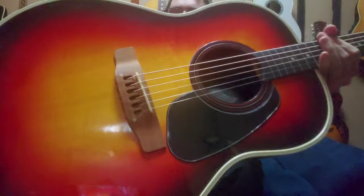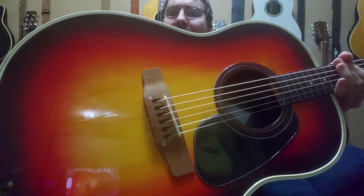And it also has, you can see those mother of pearl dot inlays there. Those are covering screws or bolts that go through the top of the guitar, which can introduce another structural weakness over time. Oftentimes on these guitars, that's the first place you'll see cracks forming in the wood, where that bolt is refusing to move, and that's a stress mark for the wood. So that hasn't happened on this one yet, but it does have the finish crack.